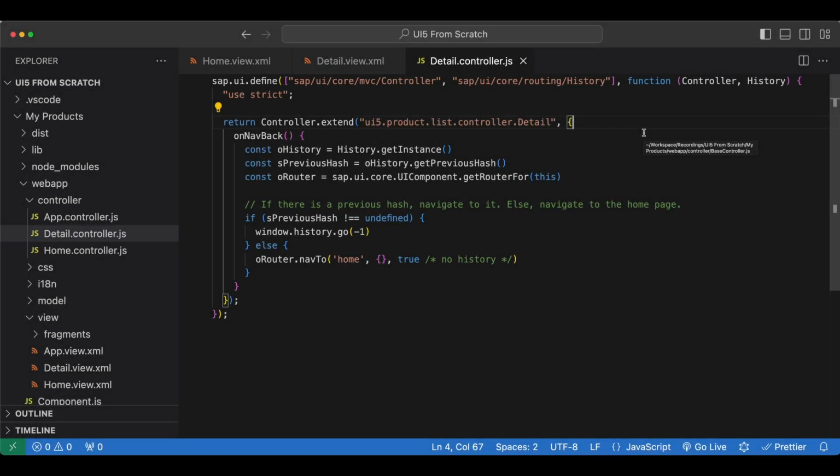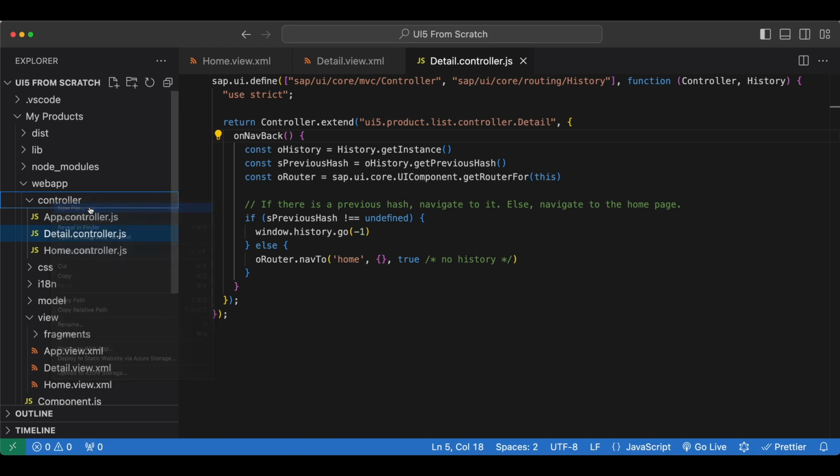Hello ladies and gents, in the previous video we implemented navigation to our detail page and back, and we can already see that there's some logic we will need to reuse in several controllers later on, such as this back navigation function. So before we start creating more pages, let's create a base controller first for all our controllers and store these shared logic inside.